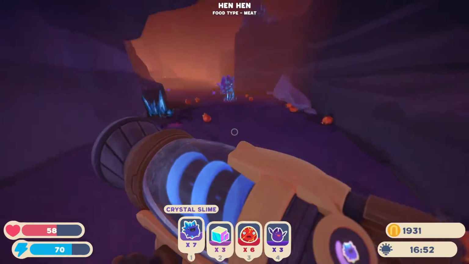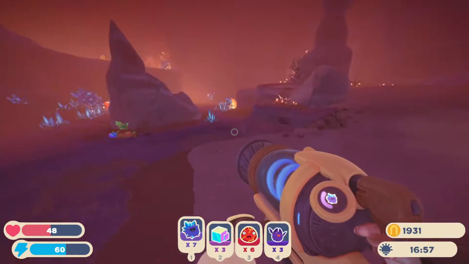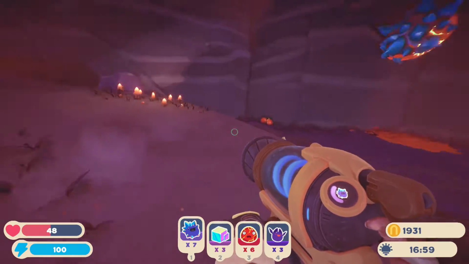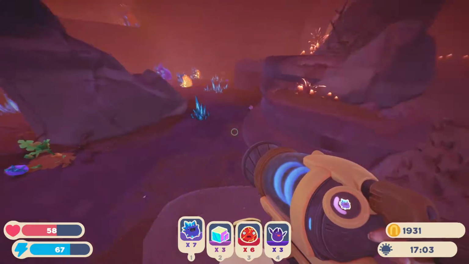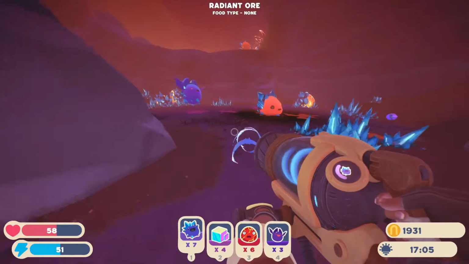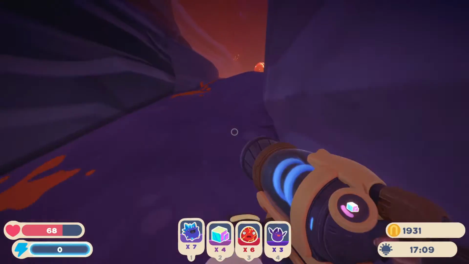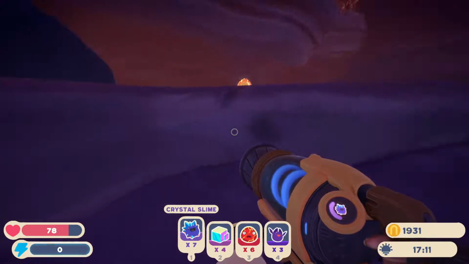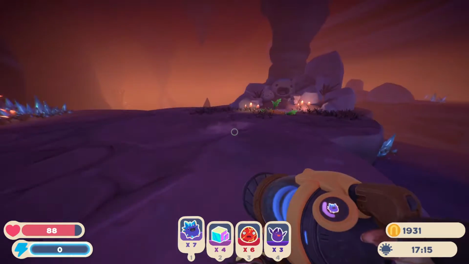Oh, I lost a radiant ore. Uh-oh. Where'd you go? I'm gonna be editing this later and be mad at myself. Come on. There you are. Oh, thank god. Still got the hiccups, by the way. They didn't go away. But I just got 3 new slimes and lost a bunch of food. But it's okay, because we got 3 new slimes.